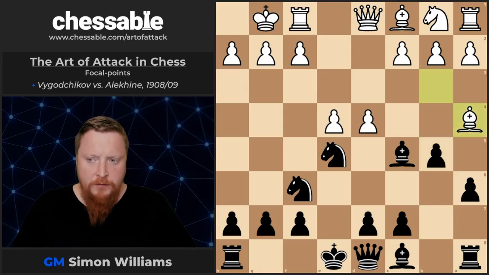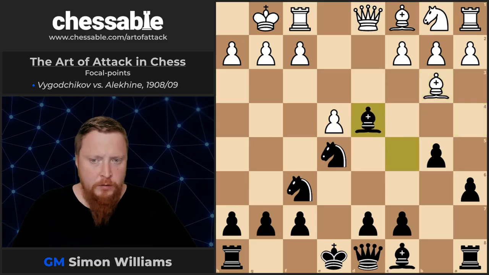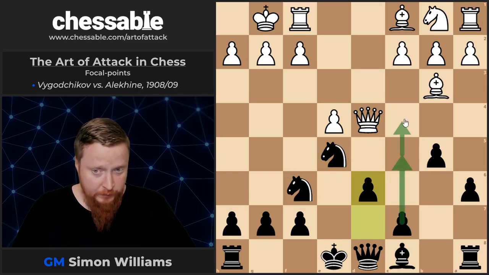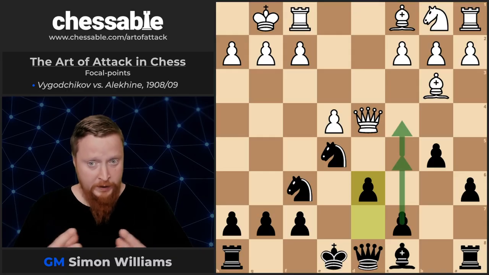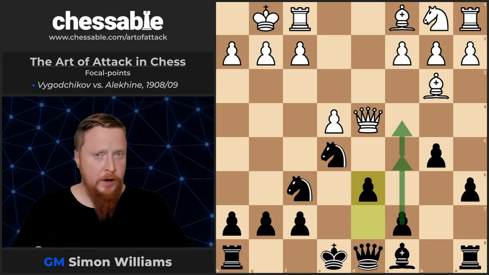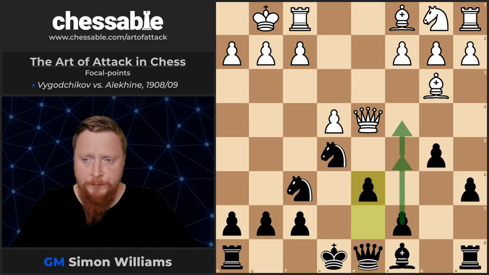And after bishop b3, black should now take on d4, queen takes, and just play d6. Black has lost the bishop pair, but has some nice central knights, the bishop coming to this square. And there is a big idea, a very standard trick in these positions, c5, c4, winning a piece, which will gain a tempo at some stage because white has to defend against that. So this is the modern treatment.